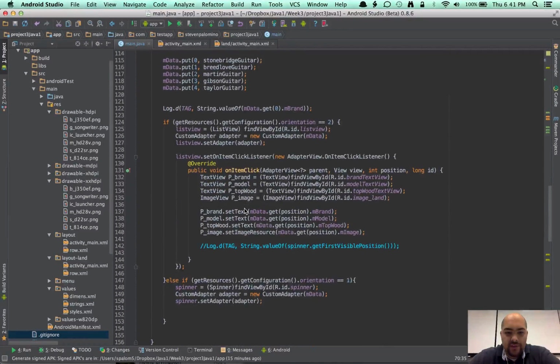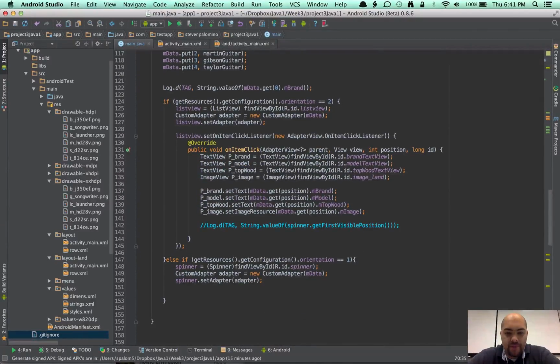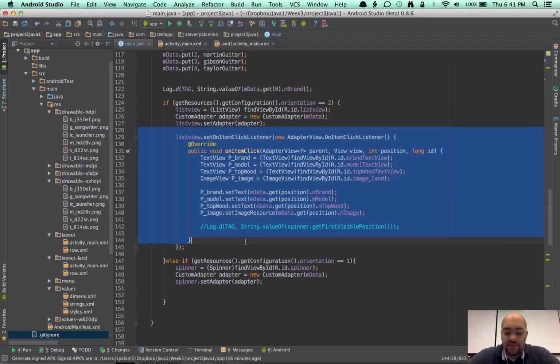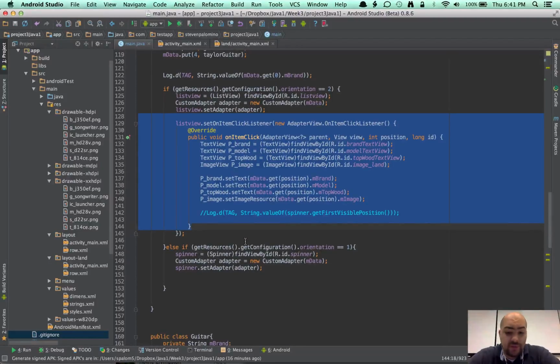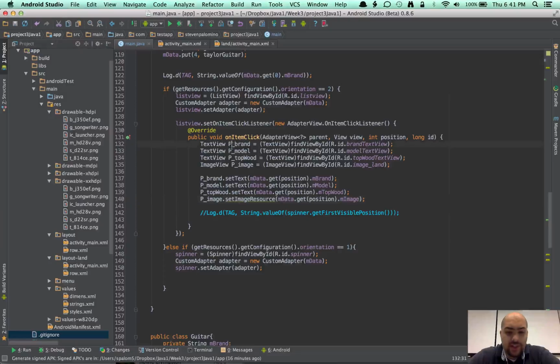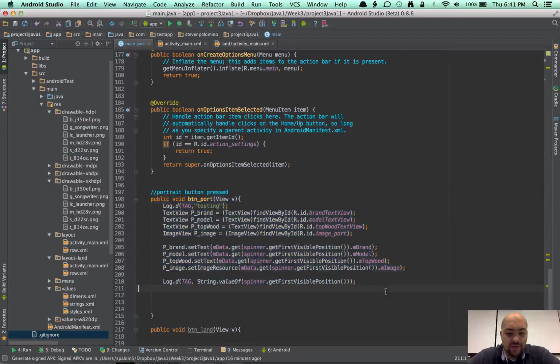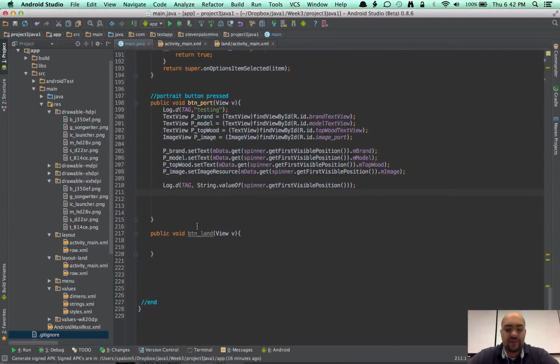Here's onCreate, where I created everything, obviously. Here on the click, it was a little different since I used one adapter. I put on the item click for the list view, I believe. Yes, here for the list view, I set this, since for the list view it was just on the click, and for the spinner I had a button, so that's why it's on an item click. And then over here there was a button. Everything was set with a button. So that's pretty much it.